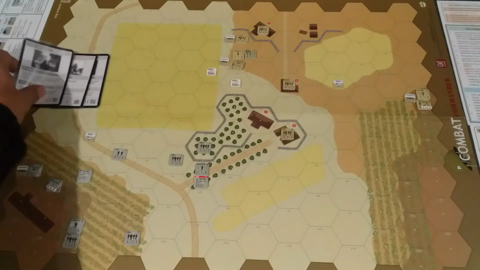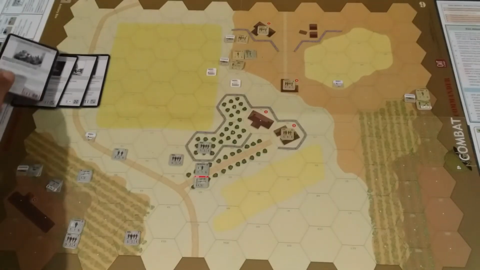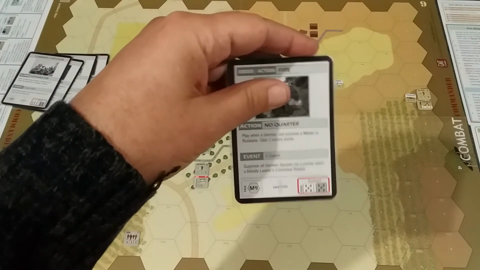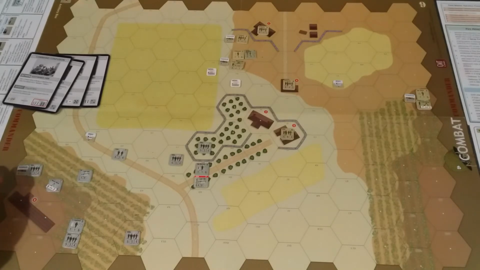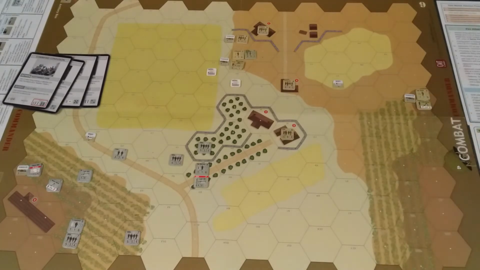So again, firing the machine gun. 8 plus 1 is 9. We're going to use sustained fire for 11. It's a double. 21. Okay, so our heavy machine gun now becomes broken, but the firing goes ahead. So we have 21 into here, and he's here for 9.